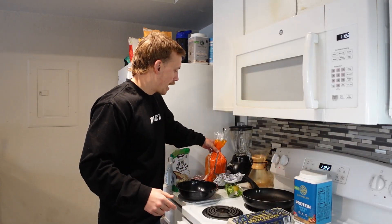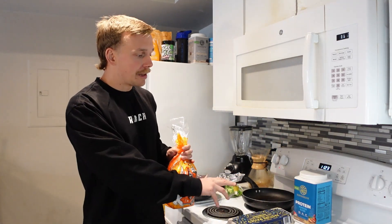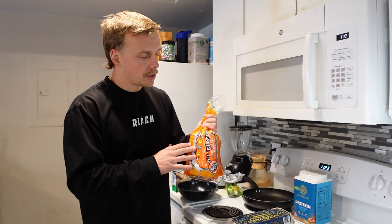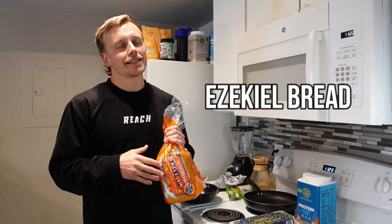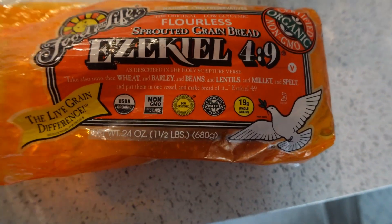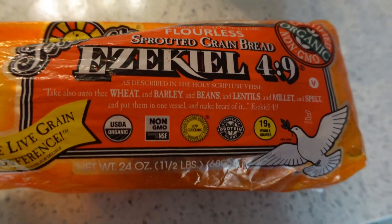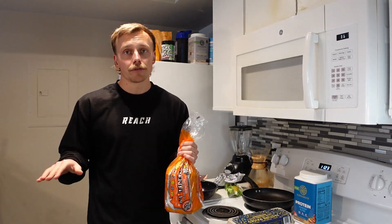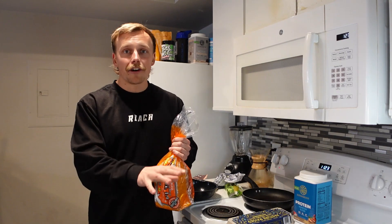And then finally, of course, the bread. When we're doing French toast — if you just want to make pancakes without the bread, I sometimes do that: add the eggs, add the protein, and add a little bit of baking powder just to get that fluff. But today we're going to be going French toast. The only bread option here is Ezekiel bread. It's completely organic, completely sprouted ingredients, so you're actually able to use the nutrients. You're avoiding the enriched flour and all the ingredients that are going to spike your blood sugar, stimulate your appetite, and leave you feeling bloated. This is the best of the best. It is still bread, so we're only going to do two slices today. If you're going for healthy, you don't even need to use this — you can just make pancakes out of the batter we're going to create.